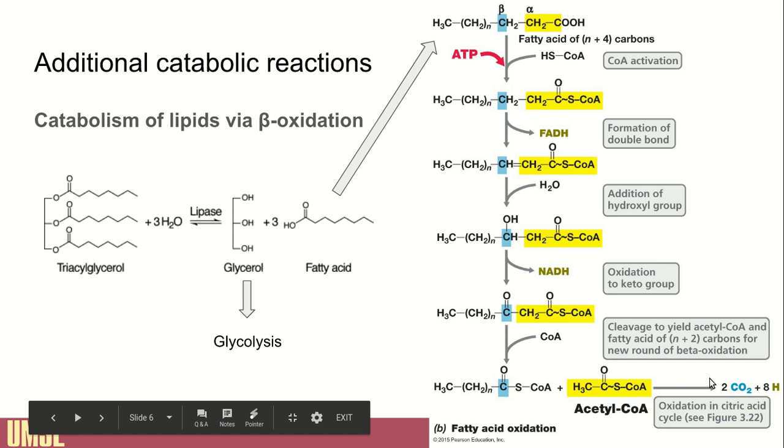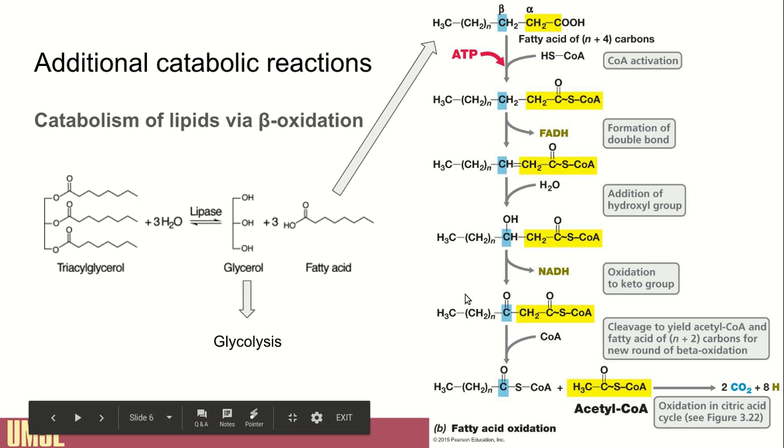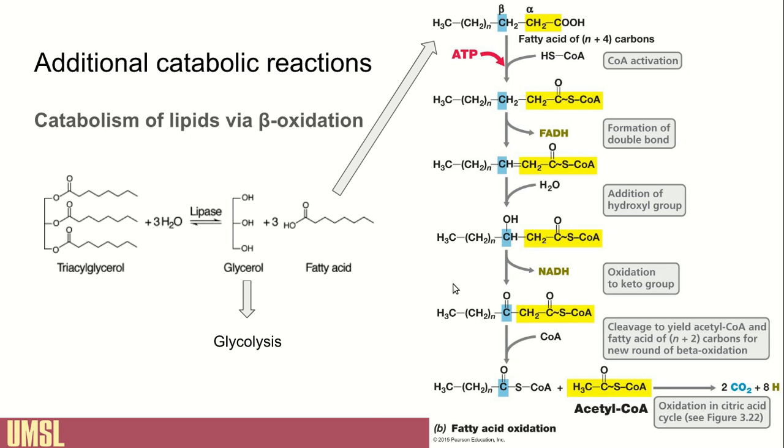Now acetyl-CoA, as we saw with the citric acid cycle, can be oxidized to CO2 to liberate 8 electrons, essentially. So this beta oxidation process, again, where it's getting its name, is that it's oxidizing this beta carbon through a sequential set of oxidoreductase reactions that are producing FADH2 and NADH that can be either used in an electron transport chain or used as reducing power to build cellular biomass that we're going to talk about in the coming slides.